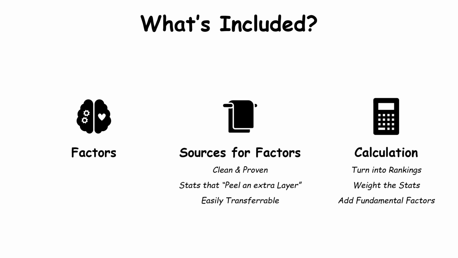You need to turn these into rankings. So yes, you have the ratings themselves, but turning them into rankings can help your eyeballs when scanning your specific power rating. You need to weight the stats, so some stats are more important than others. Some people may use regression analysis for this. Some people may just use their own weights based on what they see. Test everything is basically what we would say when weighing the stats.